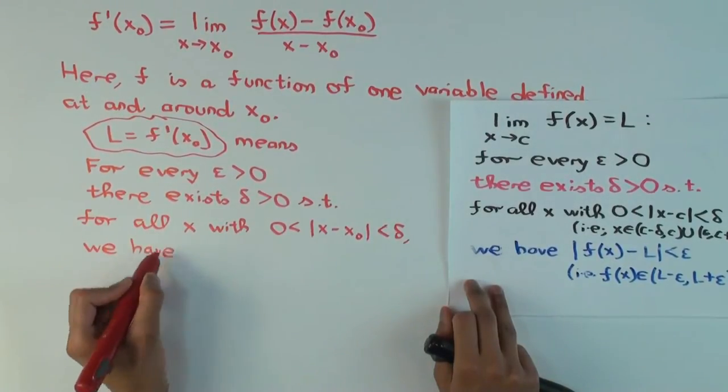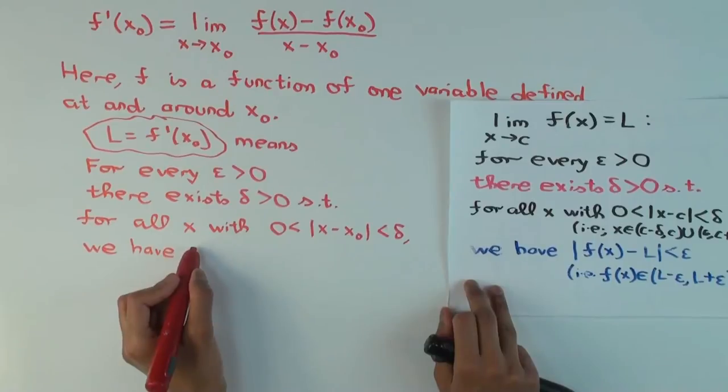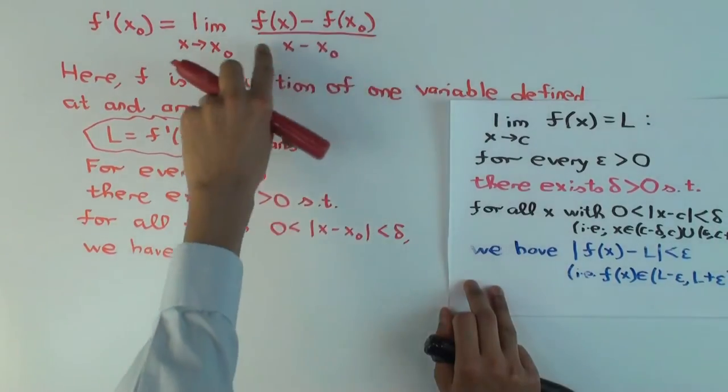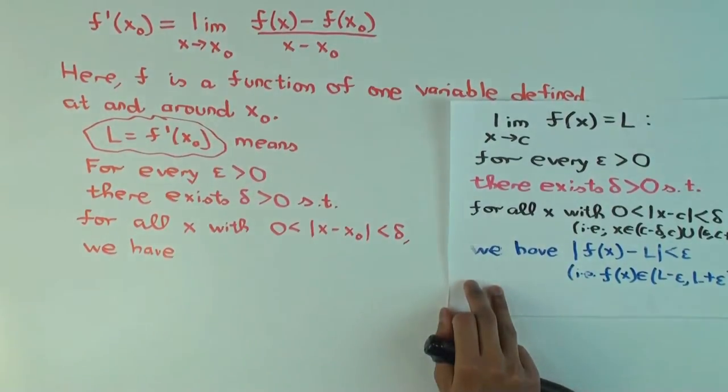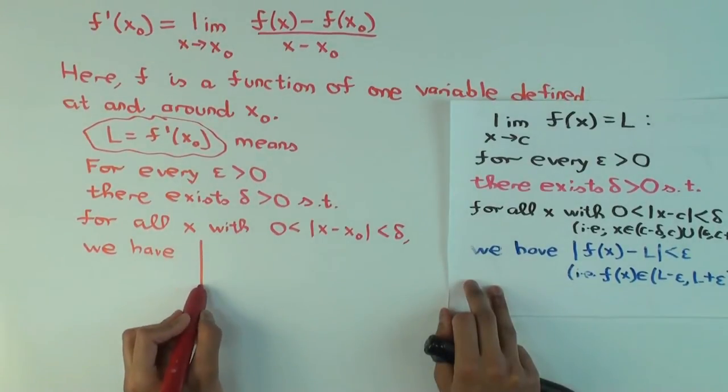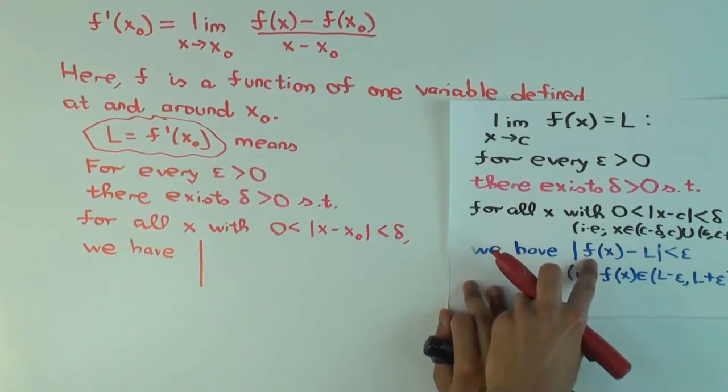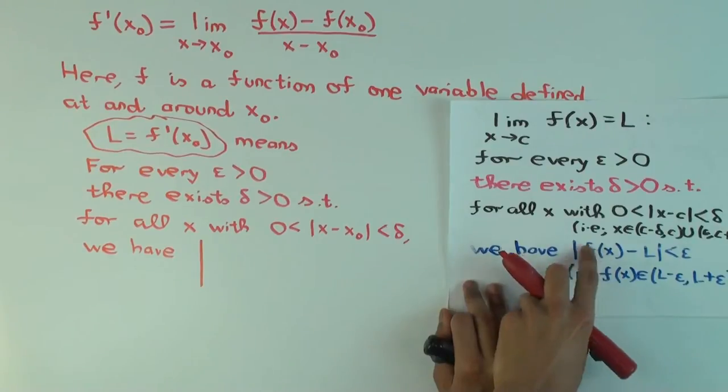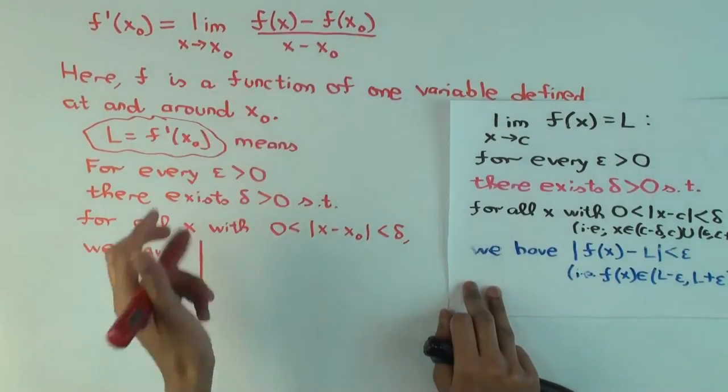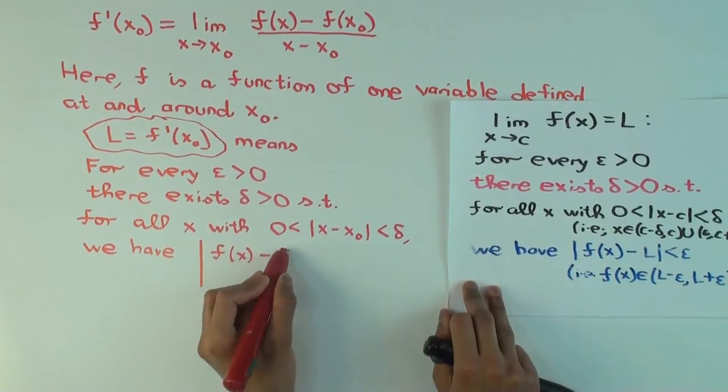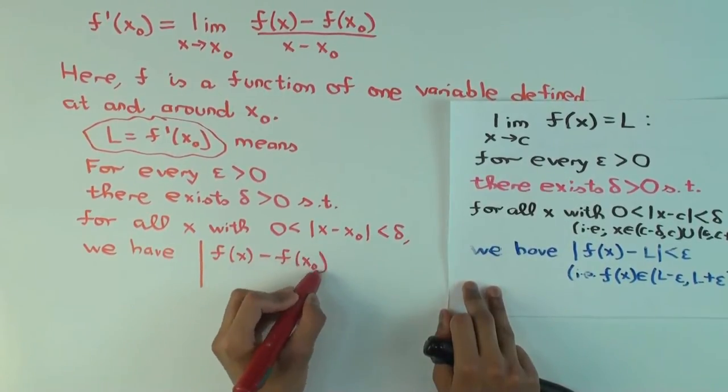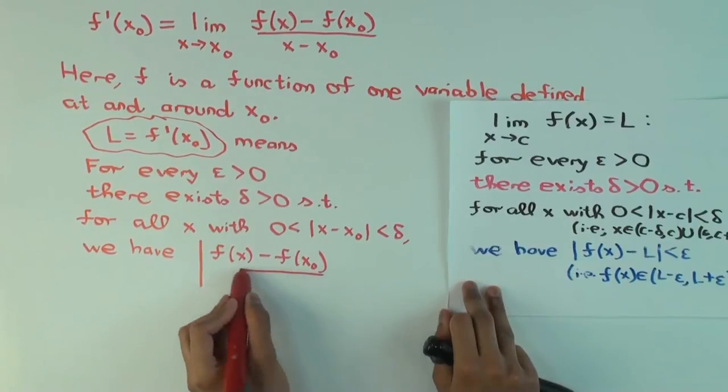We have. This way, be careful, yeah. f prime x minus f prime x naught. Well, not f prime x, this whole thing is our f. So what we should put is here for the fx here, yeah, are you here? Okay, yeah. So for the fx here, you should put this whole expression. Oh. Treating it just as a function of x, because x naught is a fixed number. Okay.